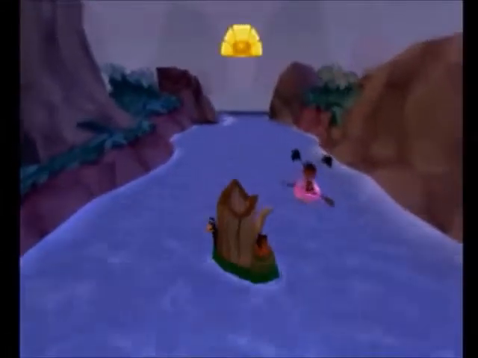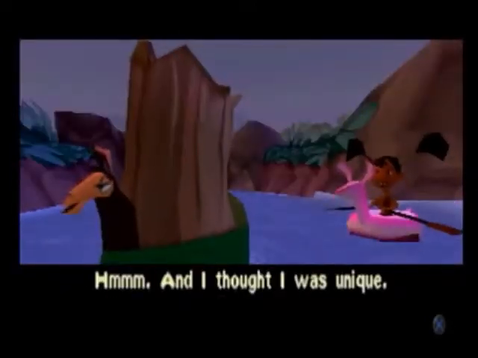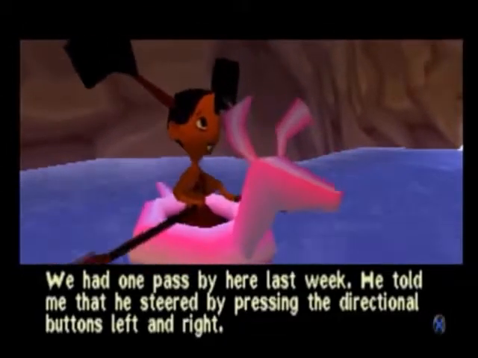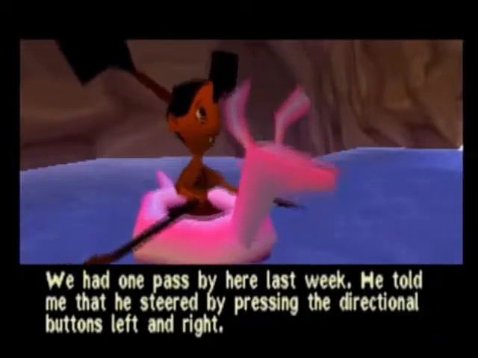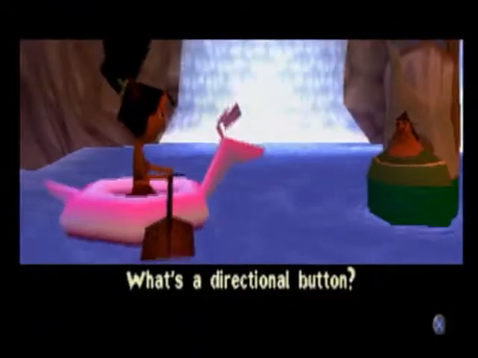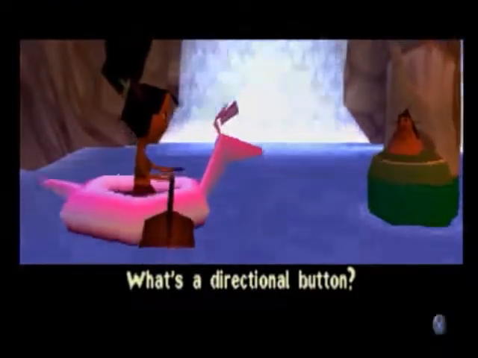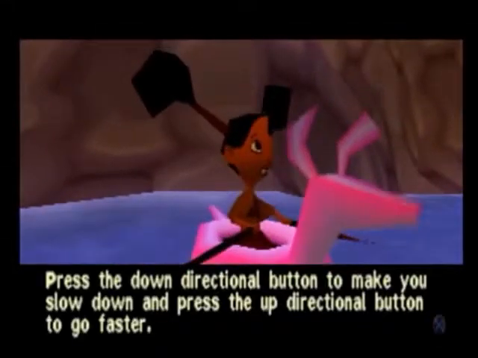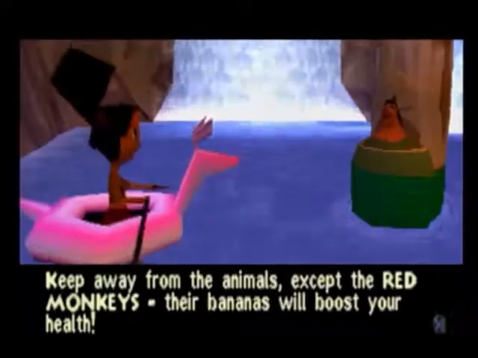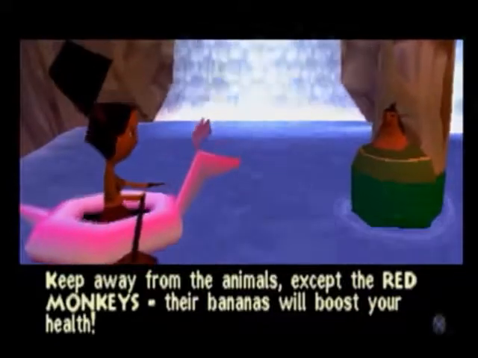What's she doing down here? Oh, shucks! Not another llama tied to a log! And I thought I was unique. We had one pass by here last week. He told me that he's scared by pressing the direction button left and right. What's a direction button? Press down to make you slow down, and press up to go faster. Keep away from the animals, except the red monkeys. Their bananas will boost your health.